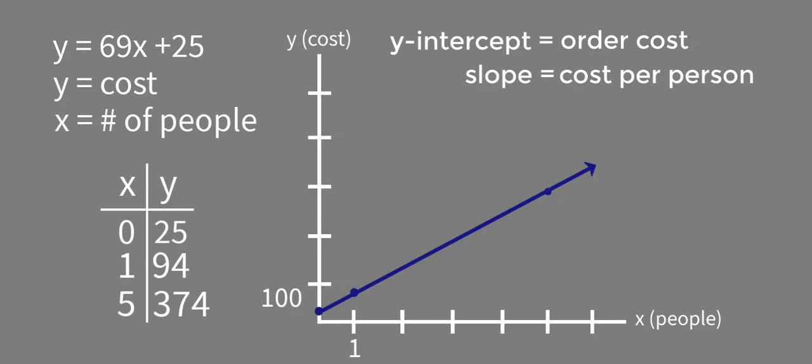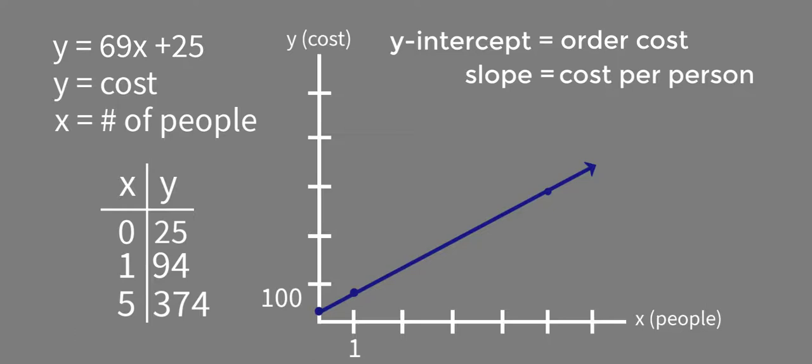So again, to plot the line itself, make a table, at least 2 points. I suggest going with 3. That way you can be sure that you didn't mess up on one of those points. And then graphing, just make sure you have a correct scale, that everything's going to fit on there, that it's going to be an accurate scale. Like if we would have tried to make this 1, we wouldn't have gotten anywhere. The line would have looked flat because we wouldn't have been going anywhere.